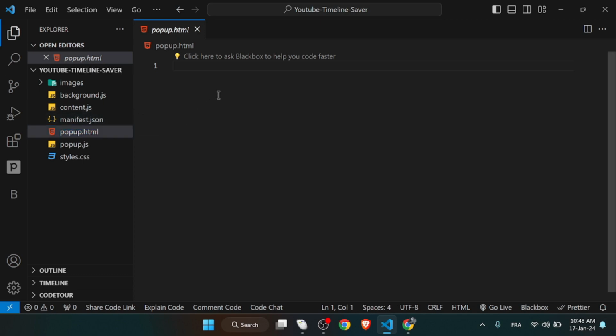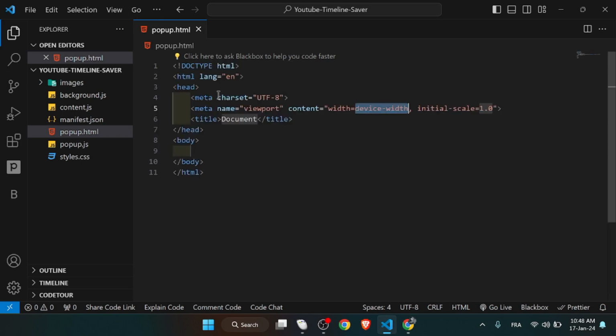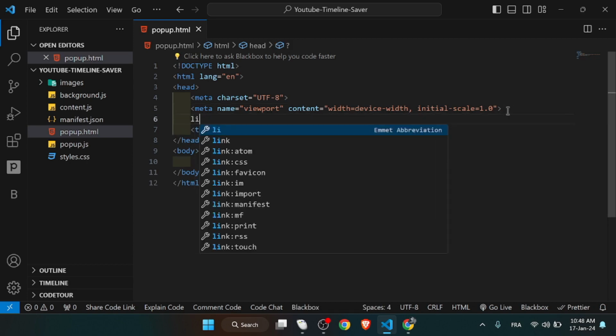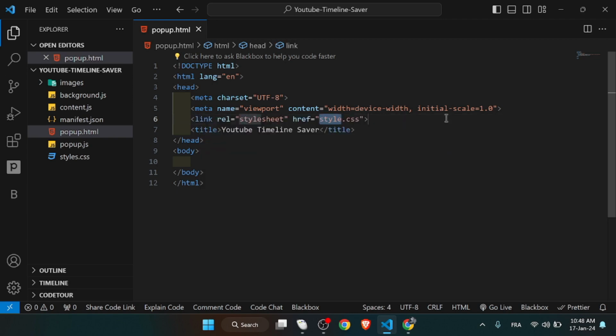Firstly, just basic HTML stuff. We are going to be titling this. We don't need to actually title this, but we will do it because why not? And we will call the necessary links. Link CSS styles.css.